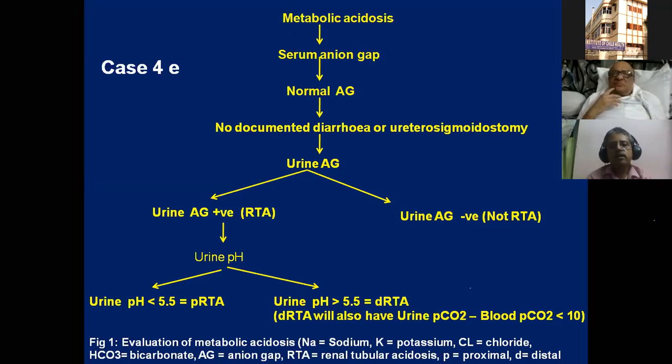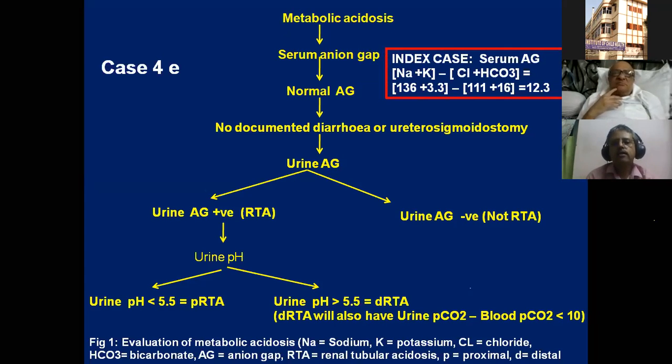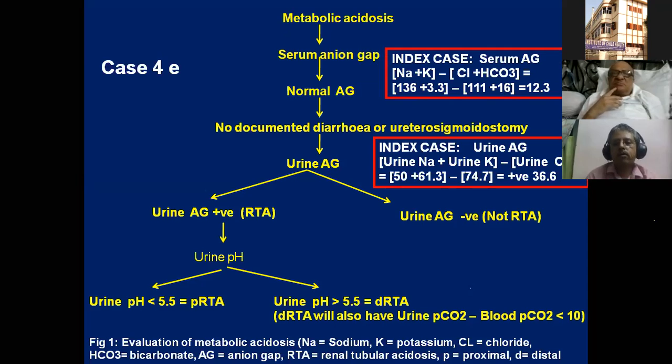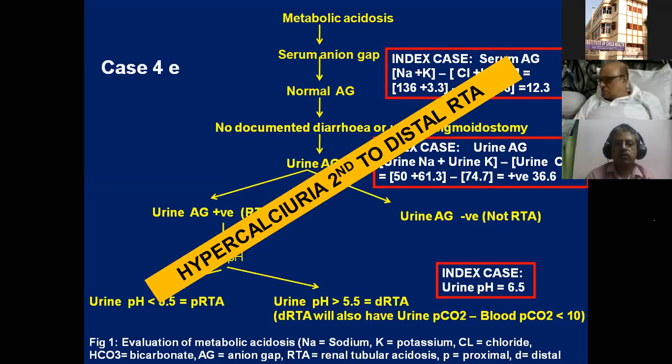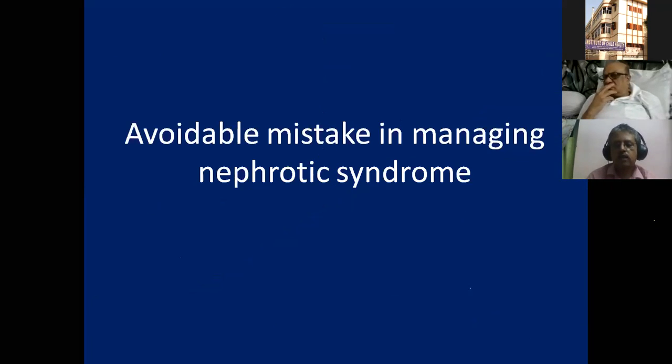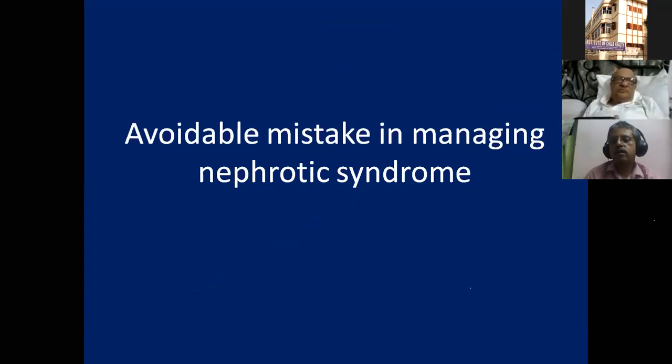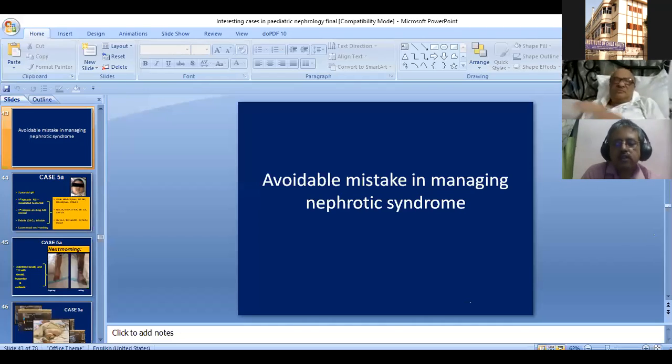Further workup showed that this child had a normal anion gap metabolic acidosis and was actually having a renal tubular acidosis. So the hypercalciuria was secondary to distal RTA, and as most of us know, Wilson disease is one of those disorders where you can have a distal RTA. So I'll call it a night or evening now, and hopefully, if interesting, then maybe I can be given future time to complete the other case scenarios.